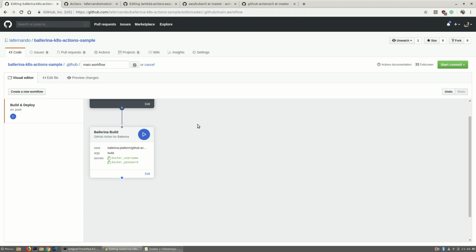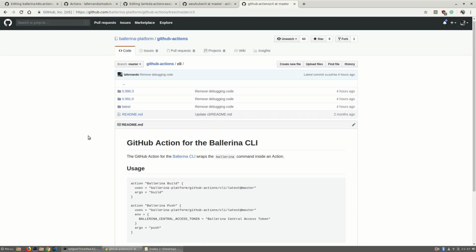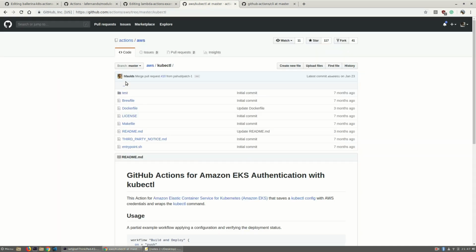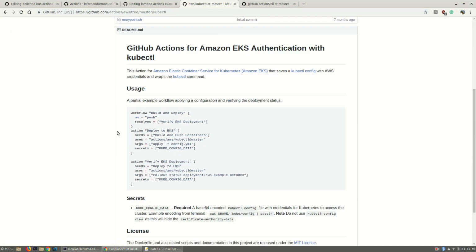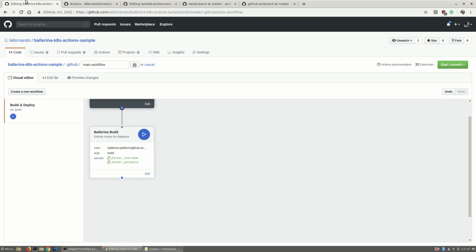And now what we have to do is a kubectl deploy or an apply in order to push it to a specific Kubernetes cluster. For that also there is a GitHub action. There's one of the actions from AWS that wraps the kubectl command, so we'll be using that, and we'll be creating a new action from that.